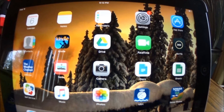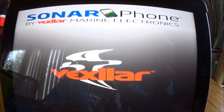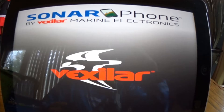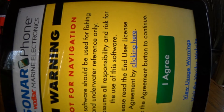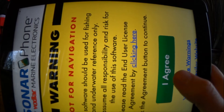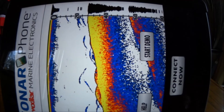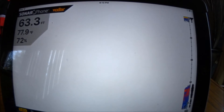One of the things you're gonna want to do right away when you buy your device — or even before you buy it — is get the Sonar Phone app. I have that loaded here on my iPad and I'm gonna tap that so you can get a feeling for what it looks like. It will run a demo mode, so you don't actually have to have a T-Pod to view how this works. It's gonna ask that you agree because you're using it for fishing and underwater reference only — just a disclaimer — and then you can start the demo.